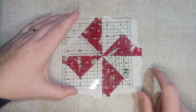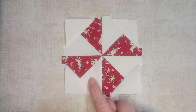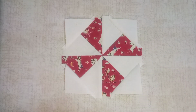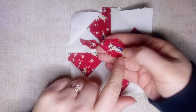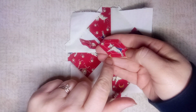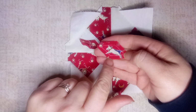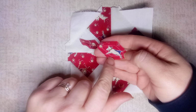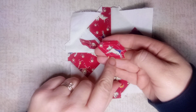Now, before I trim this block, I'm going to work on the applique diamonds that are in each of these muslin triangles. I've traced my diamond template onto the front of 4 pieces of the red fabric, and this will give me my folding line for being able to stitch around when I do my applique.